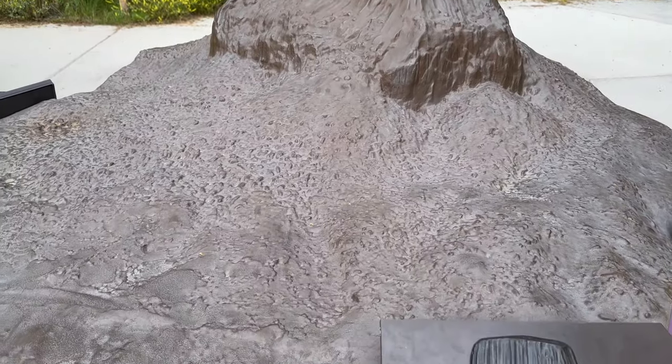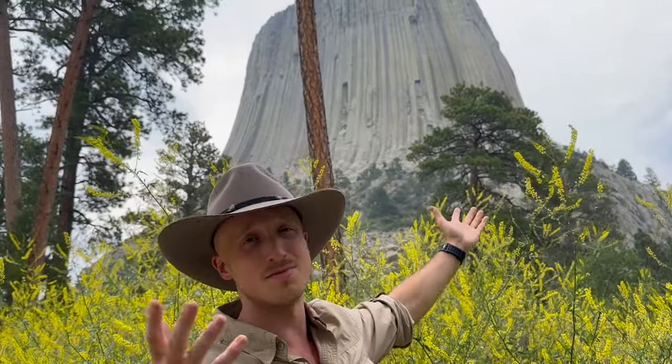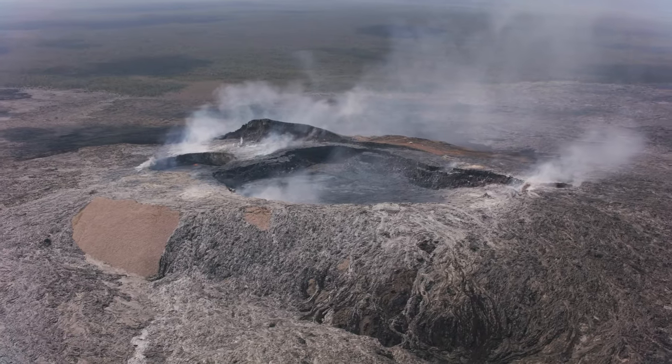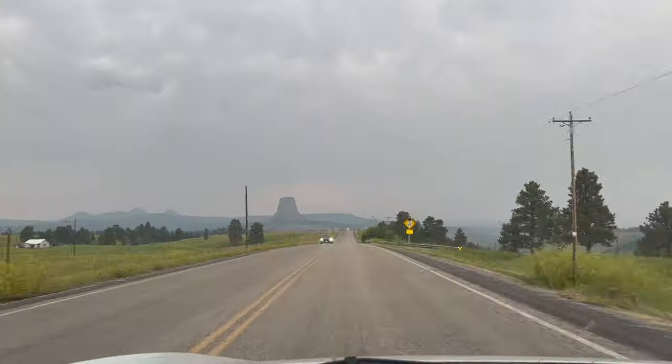From that laccolith, probably some kind of volcano emerged above. This is not exactly the neck of a volcano — it probably sat yet below that. In fact, what we're looking at here — this enormous structure, one and a half times the height of the Washington Monument, over 380 meters tall — this was buried under a kilometer or more of rock, plus the volcano on top of that, whatever form it may have taken: maybe something similar to Mount St. Helens or Mount Vesuvius, rather than Mount Etna or the volcanoes in Hawaii. But because this was underneath a huge amount of rock, it had a very long time to cool.